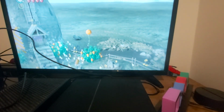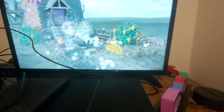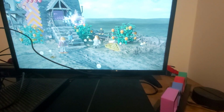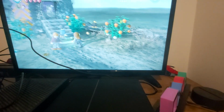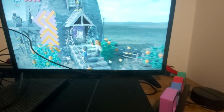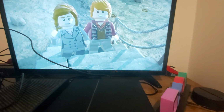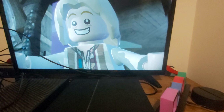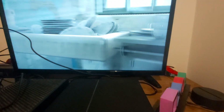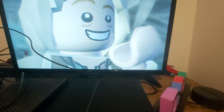And then, of course, back to the gold bricks we go. We get our 53rd and 54th gold bricks collected, so that is pretty brilliant. And with that in mind, let's finish up the story. Year 6. And I guess, interestingly enough, it ends off on a cliffhanger. So this really builds us into Year 7, because Year 7 will be Harry Potter having to deal with the repercussions of finding out that, I guess, Professor Snape is the Half-Blood Prince, and just everything else that occurs, like the passing of Dumbledore and such. So the stakes have been set quite high. Now it's up to our remaining heroes to figure out how to prevail against the evil forces.